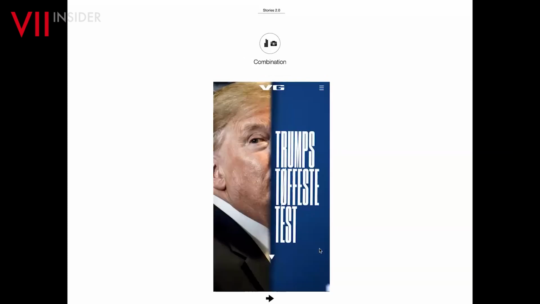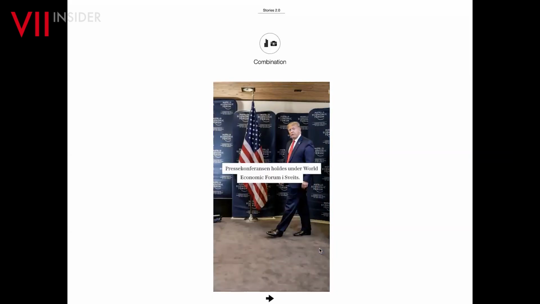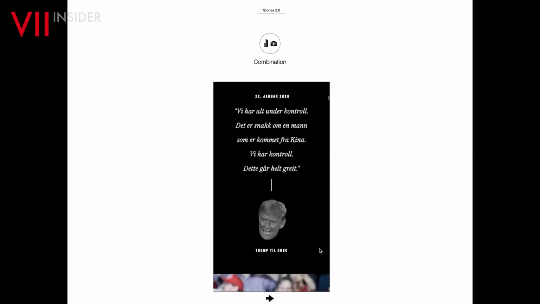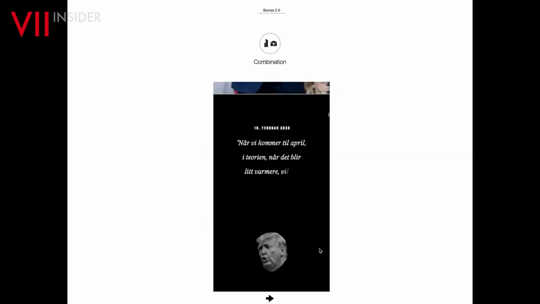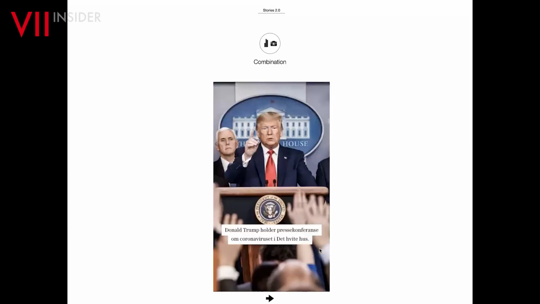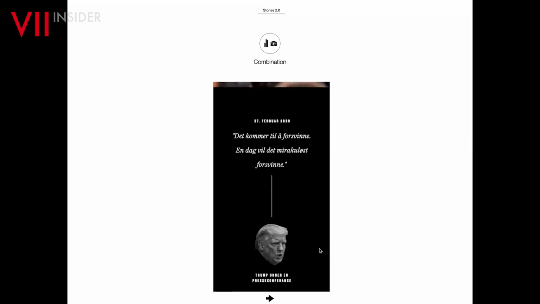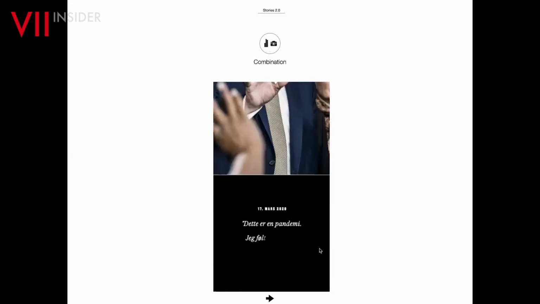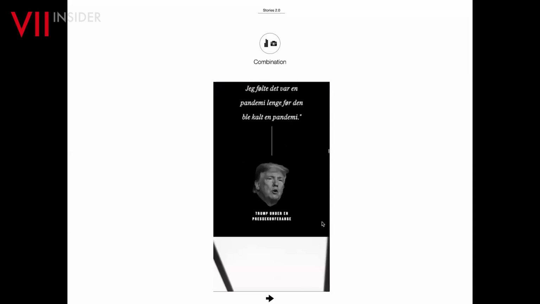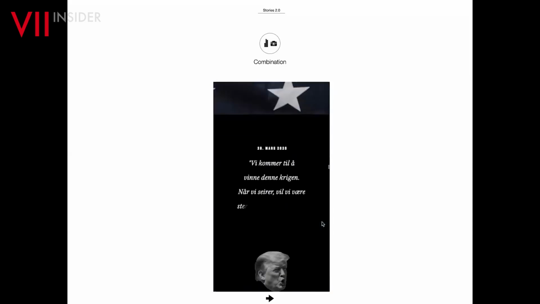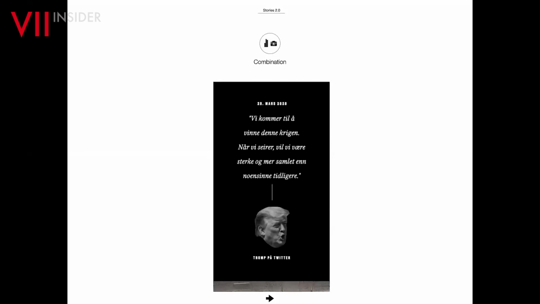And then, of course, you can also combine pictures, graphics, and text. Here we go through what Donald Trump tweeted and said publicly during the COVID crisis in the US. There are graphics in between where his quotes are shown, and then we have some text over the pictures explaining what was going on in the US, what Trump did during those days, and so on. So this is built up chronologically with dates and with the quotes and then pictures.